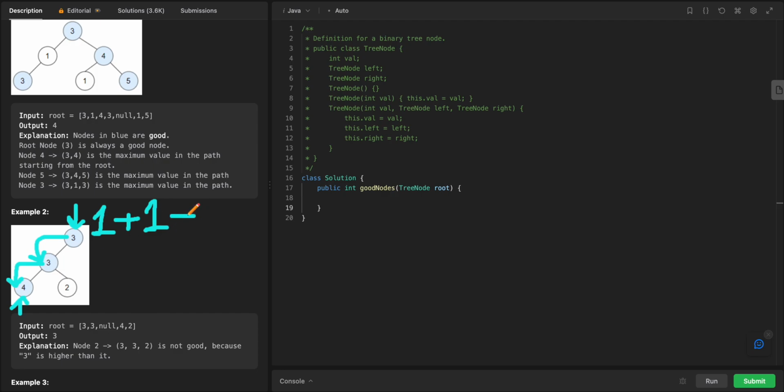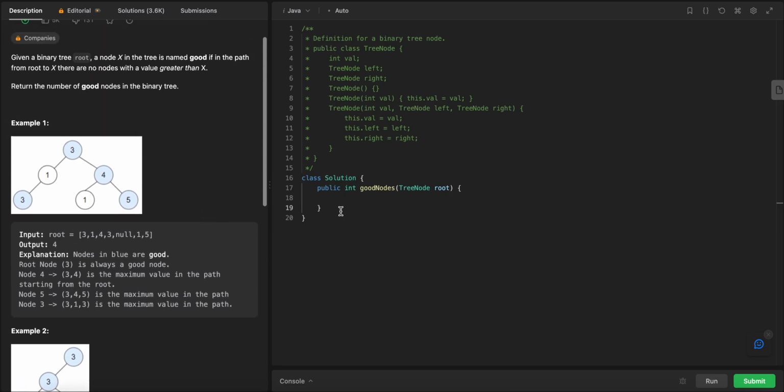So that means we again found a good node, right? Yes. And then we move back here, so we will only check the value in the left nodes if the left node is not null, right? So we have to check that, and then from here we move to right, and then we compare the value here with its root value, which is 3, and the 2 is not greater than 3, that's why we are not adding anything. And in this tree we found that the maximum number of good nodes is 3, right? So yes.